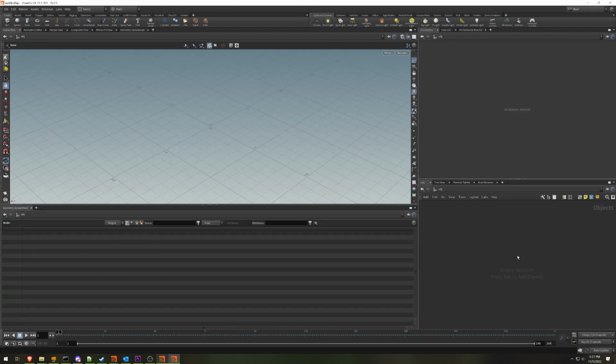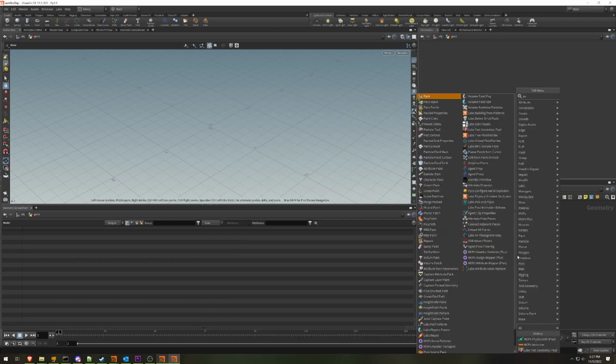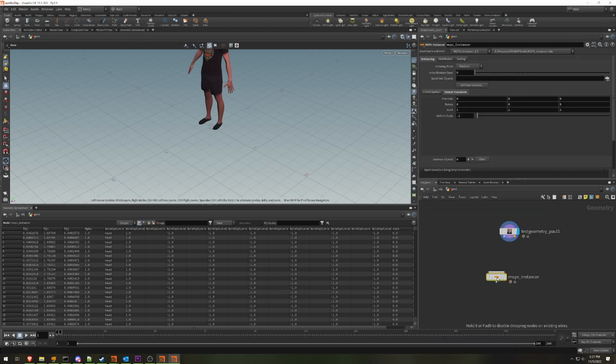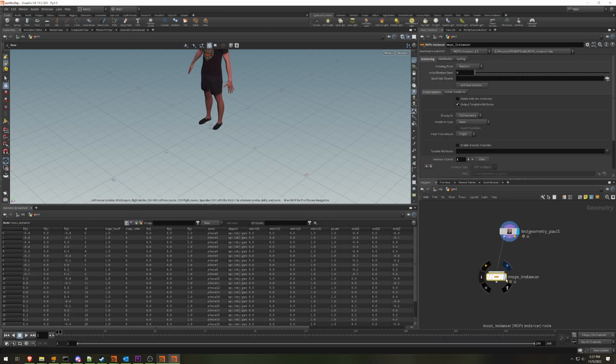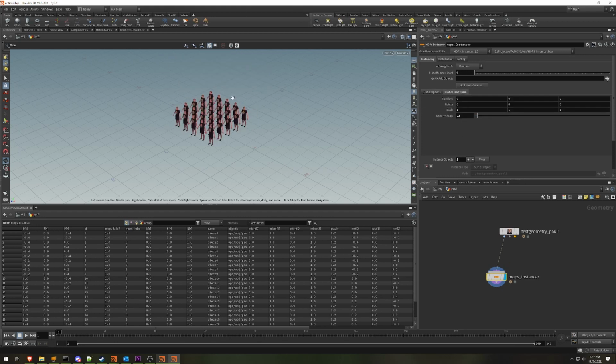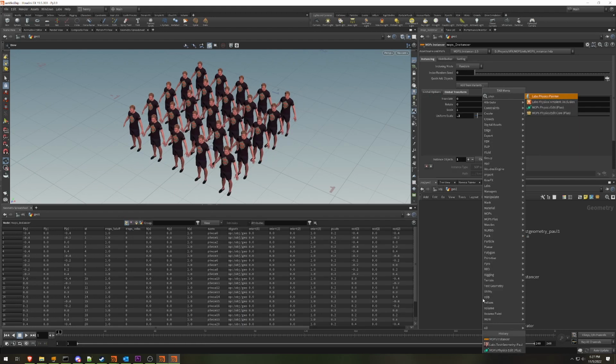Okay, now let's talk about MOPs physics edit. This node is a little bit more complicated, and it has a few more controls that you have to worry about, but for the most part, it's pretty intuitive, and you'll pick it up really fast. I'm going to drop down a geometry container, and then make the usual Paul geometry, and then a MOPs instancer. We'll wire this in, and then let's just set the global transform to 0.2 so I get my little grid of Pauls here. Looks good. And then let's just go right to physics edit.